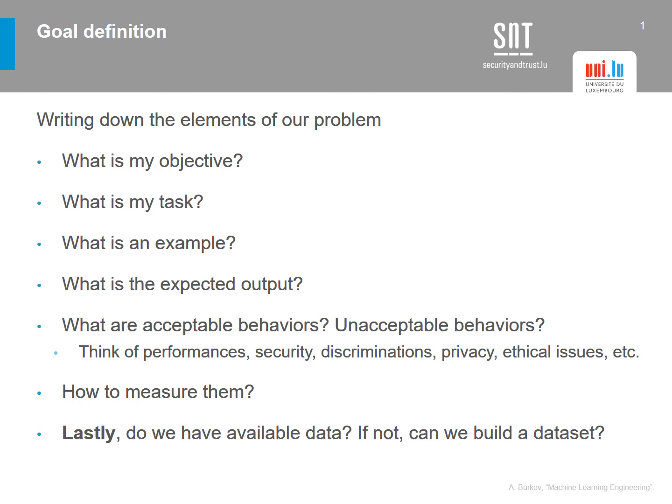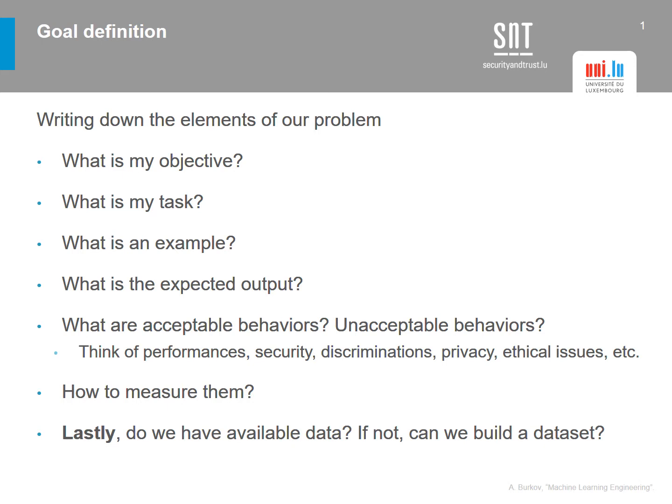So goal definition is really about writing down the different elements of our problems. It's kind of like fill in the blanks where we have to answer different questions. It is really helpful for us to define clearly at an early stage the different elements of our problem. It's especially important to do so in an early stage because it will allow us to have a clearer idea about the problem that we have and how we can solve it.